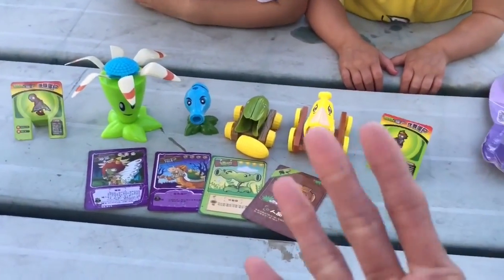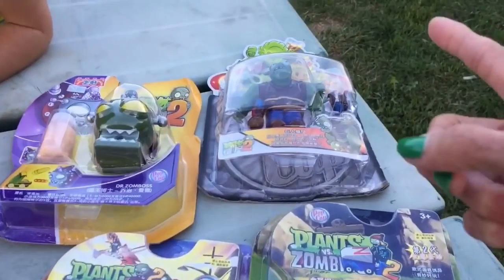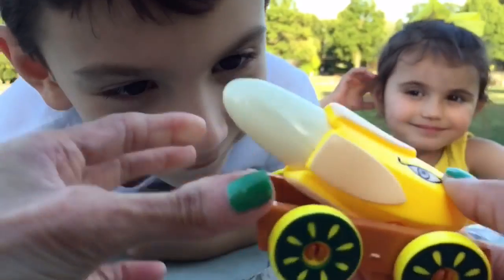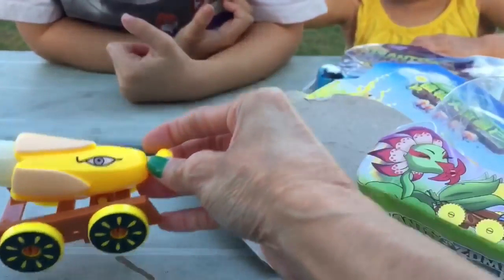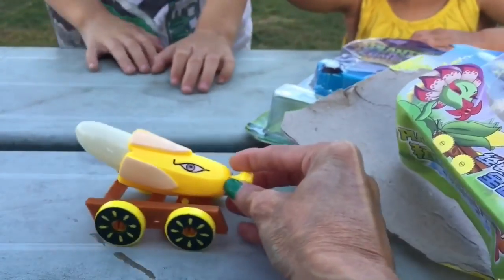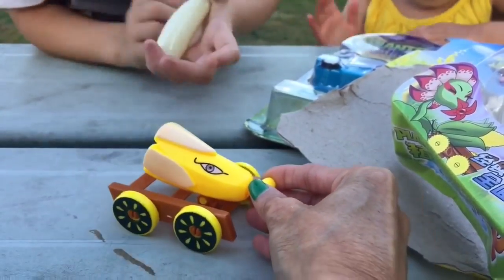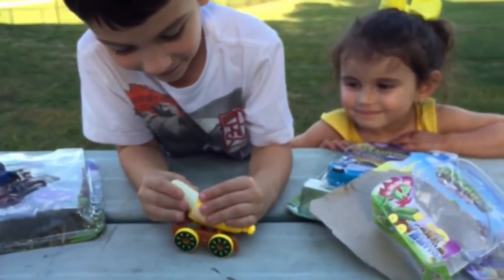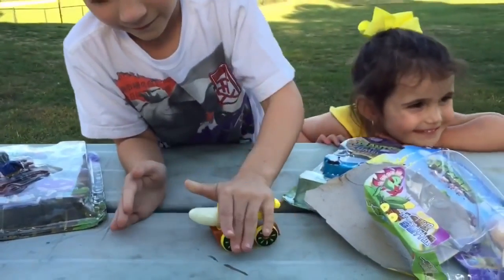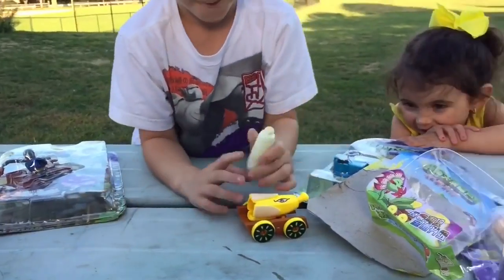Now the four plants have to fight, and the banana comes right out. So you stick it in, okay? And then let's see, you push it down on here. Let's see what it does. A banana. Nice, try it. It's awesome. Stick it in really hard. Now push the back of the banana. Whoa! Awesome.